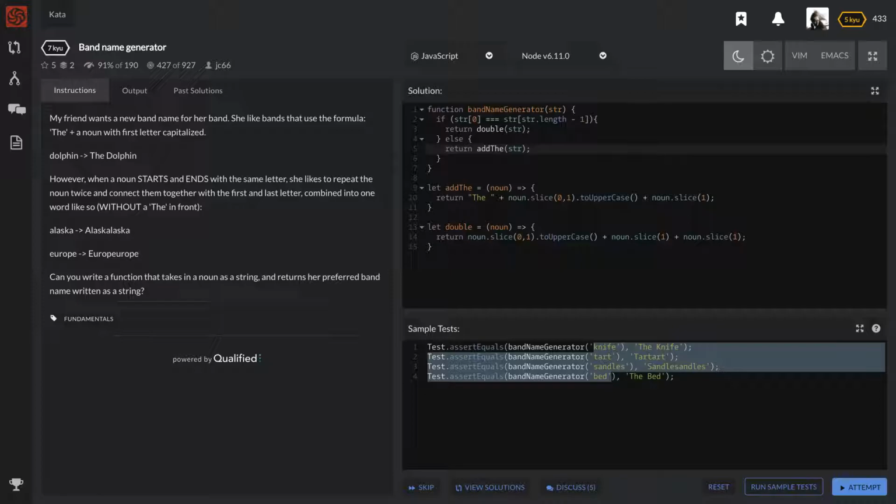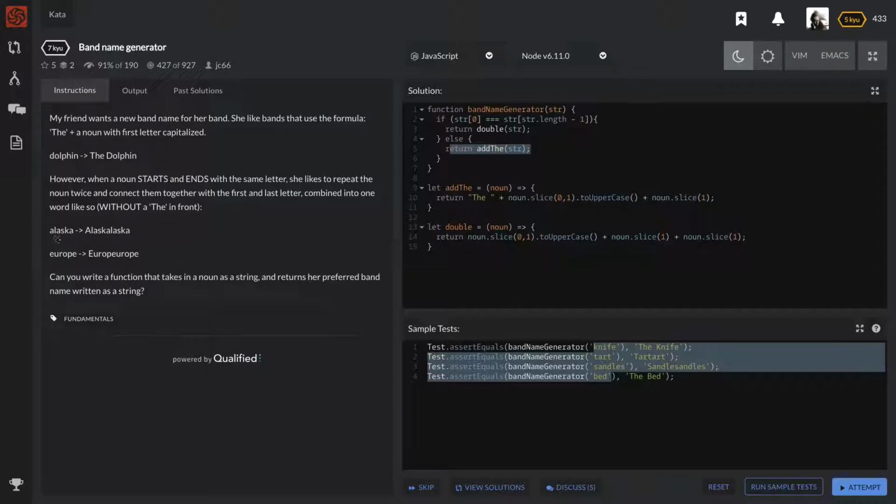And let's go over this really quickly. Str of 0, let's look at dolphin. Str of 0, that's the D. That's tapping into the 0th index. Str.length minus 1, that'll be tapping into the N. And of course, we compare those two. D is not equal to N, therefore it'll skip this if statement, and it'll go into this else statement, and it'll return the add the version of the title, what we're going to do to the title.